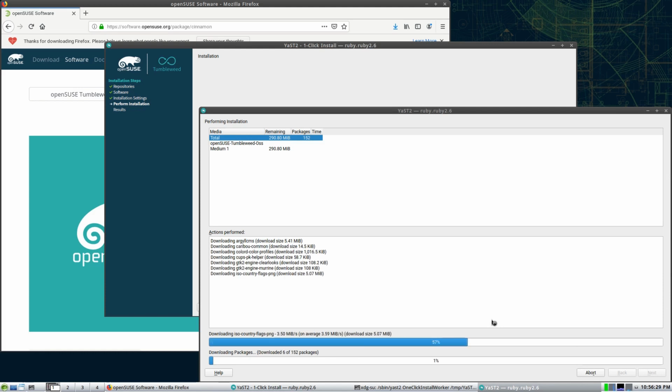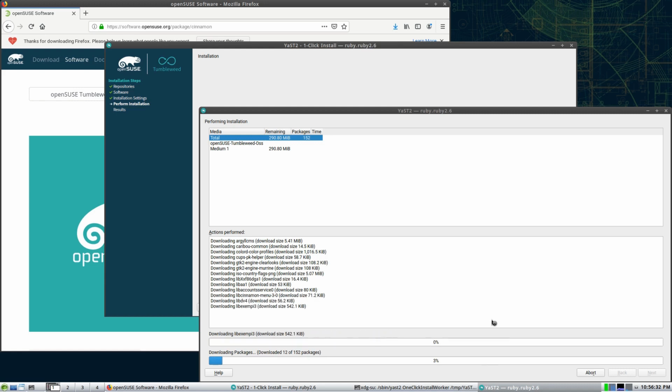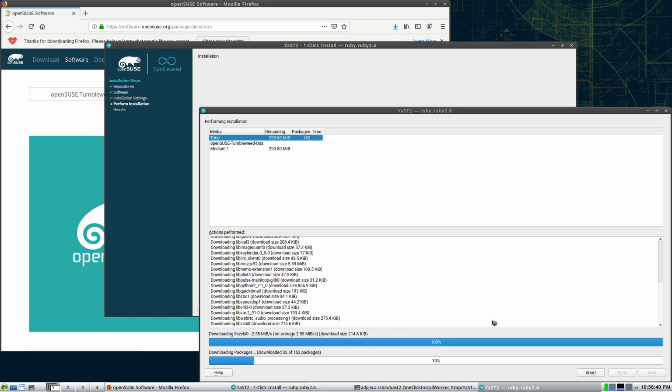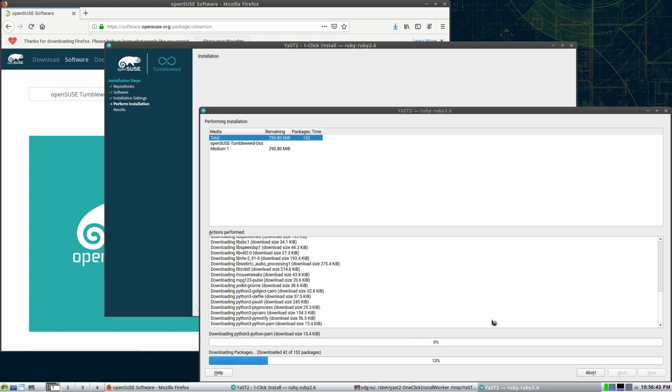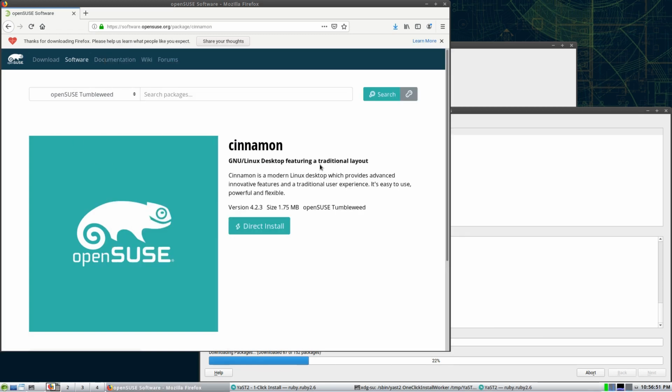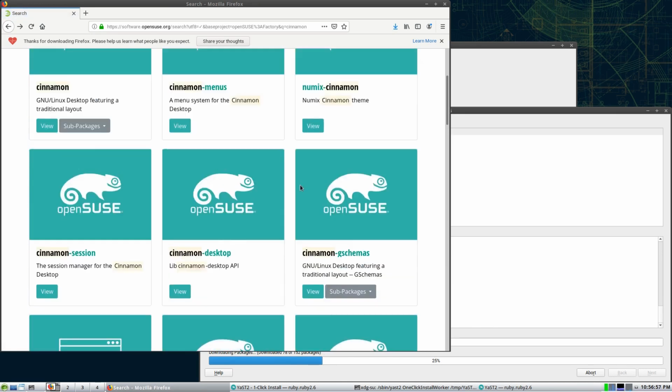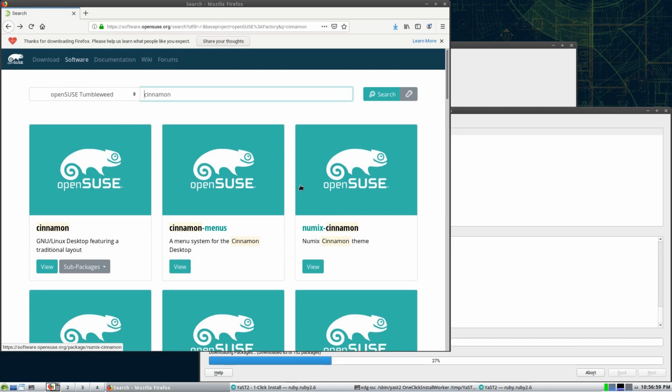So very slick. You don't have to do it this way. You can use Zypper. You can use the YaST software management tool. If you're using a desktop environment that has a software center, they also will integrate with openSUSE's package management. But the website's kind of neat, in my opinion, just because you can see all of the things related and be able to just grab what you're looking for. Seems to be a little bit easier in some cases to just find exactly what it is that you're looking for versus going through Zypper or one of those other methods.